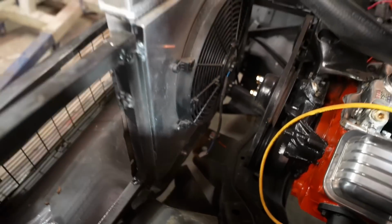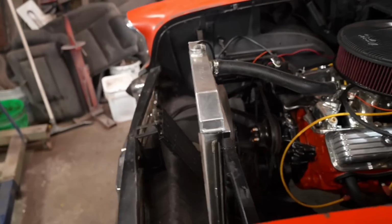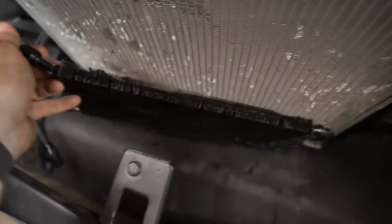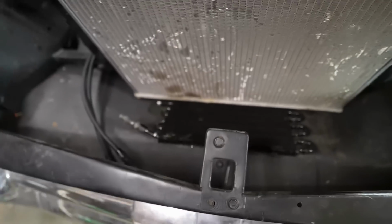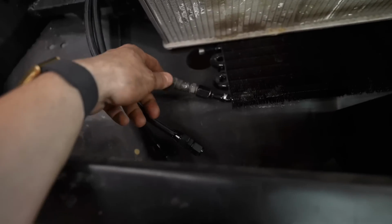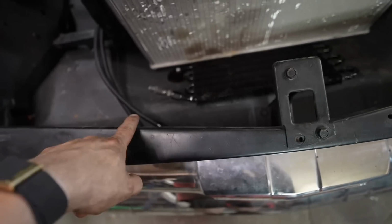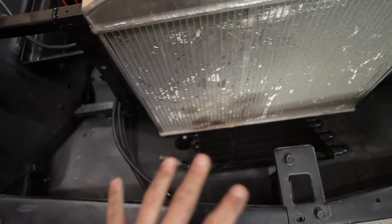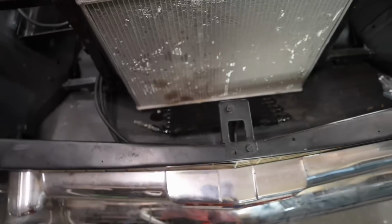I completely forgot about it because we put that radiator in a year ago with the LS. So that is why we went with the external transmission cooler up here, and I also forgot that I welded up some fittings. I'm not gonna do that. I can buy brand new fittings for like 10 bucks. They just take a day or two to get here, and at the time we were ready to roll. That's why I welded them up. I went ahead and ordered those.